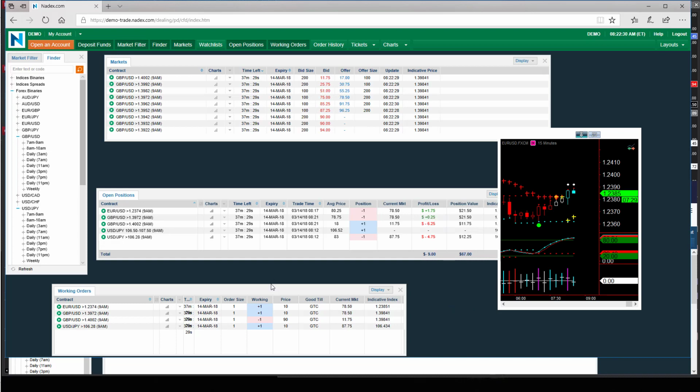And again, this is what I refer to as shop around for the better premiums, because sometimes it's just a matter of changing your market, or it's combining a binary with a spread. And the only way you will know which binary is the better to trade is comparing your demo to your live.